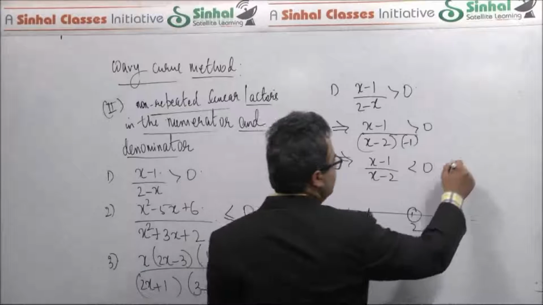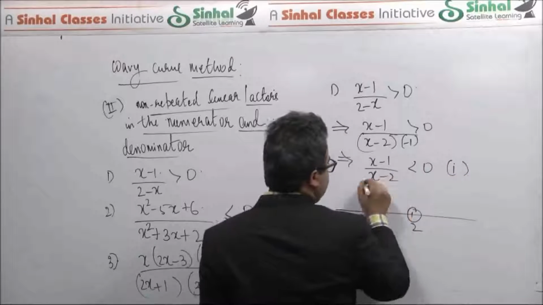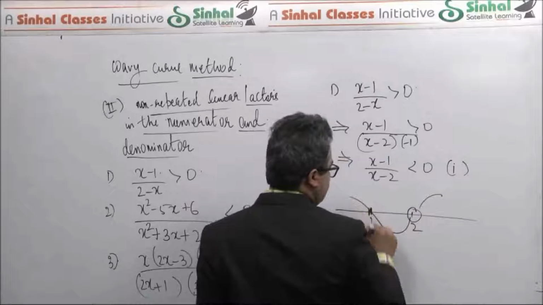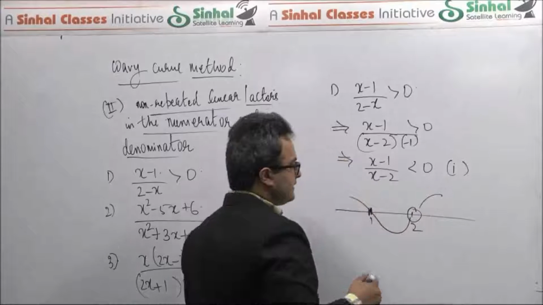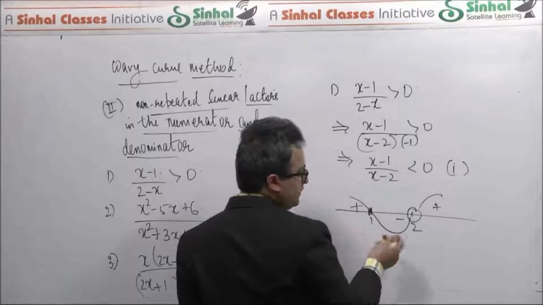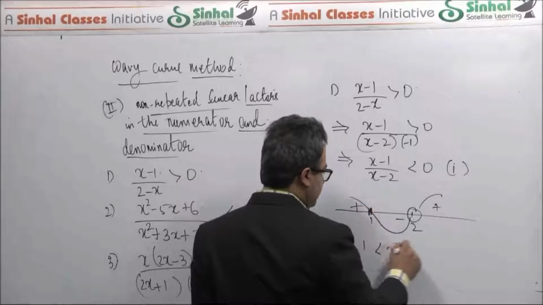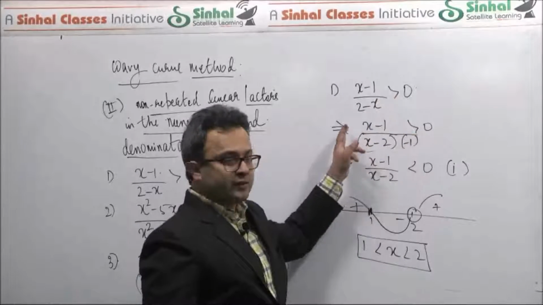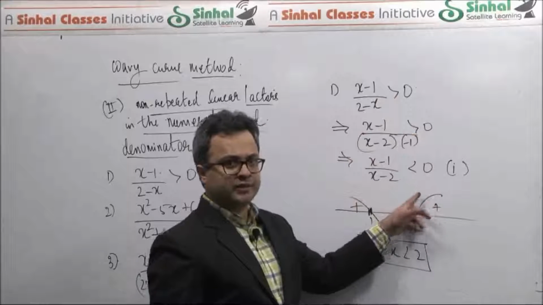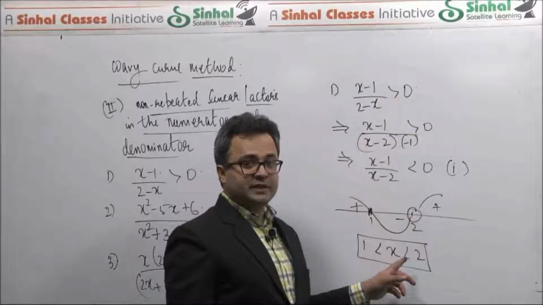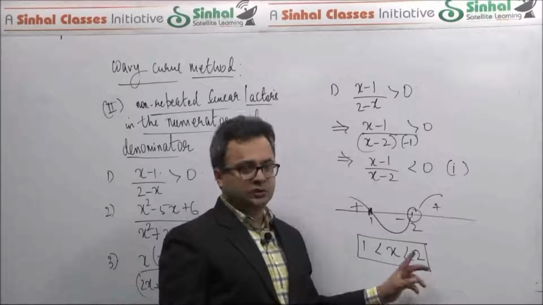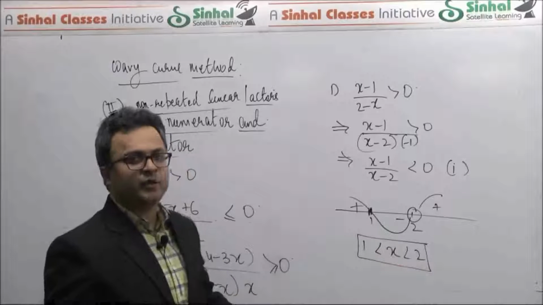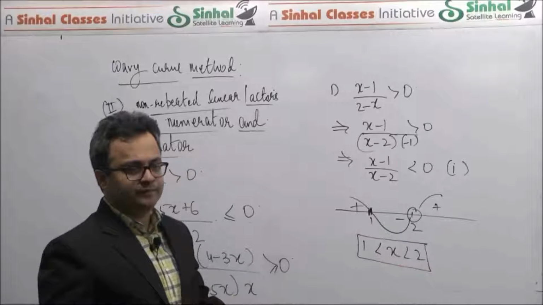So in this case, this is my final inequality form, so this is the expression. I'll draw the wave. In this case, it's a less than 0 case, so the answer should be that x has to lie between the two points. If this had been x minus 1 upon 2 minus x greater than or equal to 0, that would have transformed to x minus 1 upon x minus 2 less than or equal to 0. But even in that case, you would not have included the value 2. So the answer for that problem would have been that the values of x should be greater than or equal to 1 and strictly less than 2.